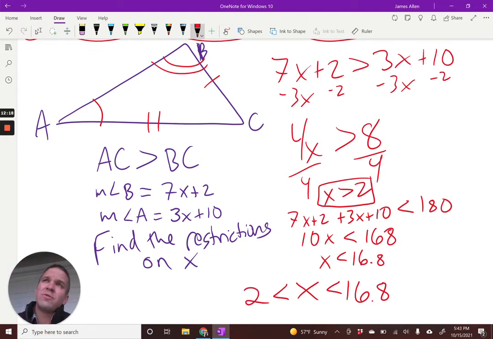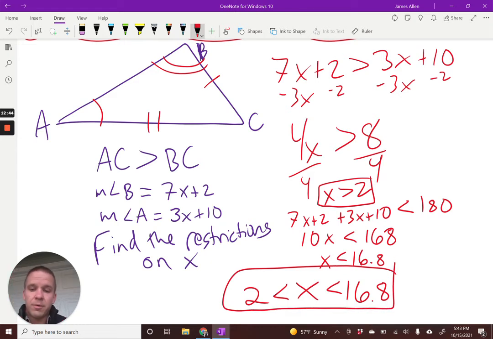All right. Now, a question for you. If we were dealing with the sides, could they keep getting bigger? Meaning, could I have just said x is greater than 2 and leave it at that? Yeah. My sides of my triangles can get infinitely larger. It does not matter if all three of them are growing at the same rate. But my angles, they are restricted by that sum of all the interior angles of a triangle being 180 degrees. So I do need that upper bound in this one. So we practiced an upper bound. We practiced a lower bound. I think we're ready to move on from these.